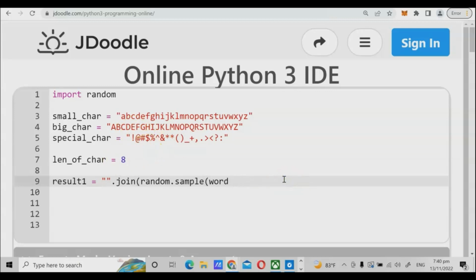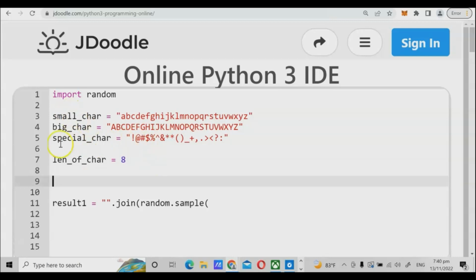So we have here, let's say, random.sample equals to random.sample, okay, I think we have an error here. I forgot to concatenate these three data here, the small character, big character, special character. This is quite important. I'm sorry.